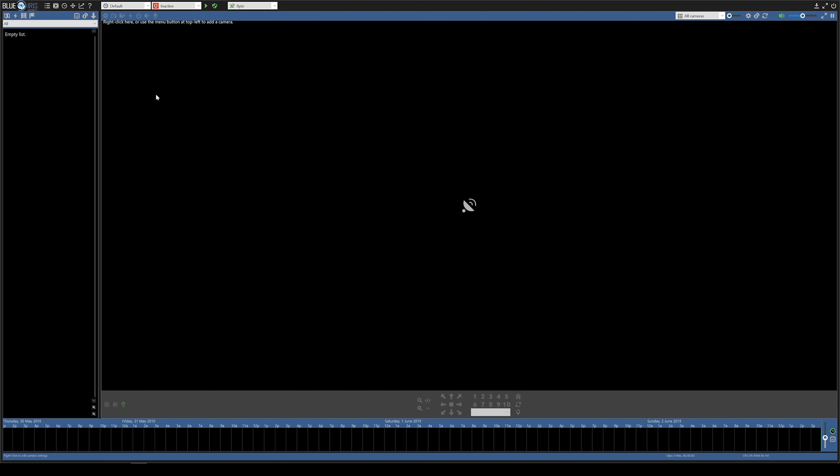If you want to tweak streaming settings, the three dots to the right of the IP address let you change bitrate or enable hardware acceleration. Once you enter the IP address, go to the bottom and add your username and password. Make sure that on your server, under the users tab, the user you're plugging in has remote management privileges — if not, you will not be able to remotely manage your server. Click okay and it takes you back to the main screen. At the top of the window there's a dropdown that says local — click it and select the server name you added, and you should see all your cameras pop up.